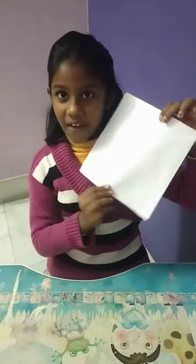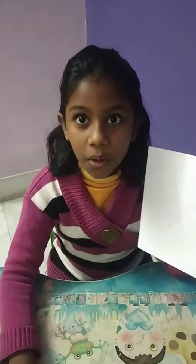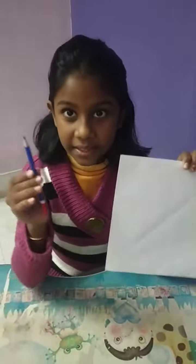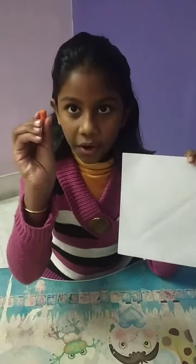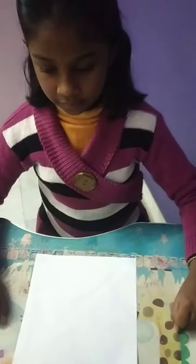My name is Samriddhi Gopal and today I will make a paper model swan. The materials required are white origami paper. You can use other colors too, but I am using white. Pencil and orange color crayon. Let's do it. It will be very fun.